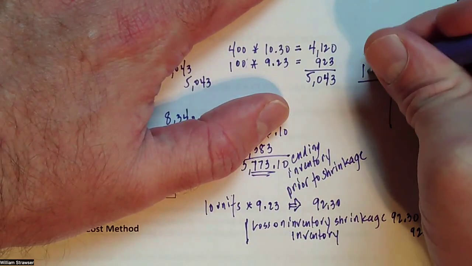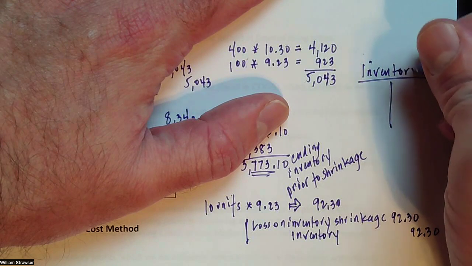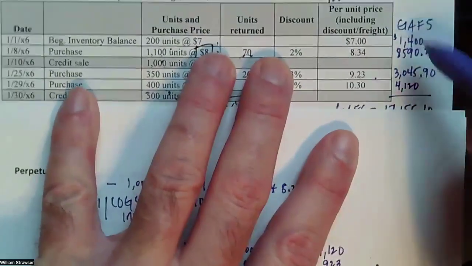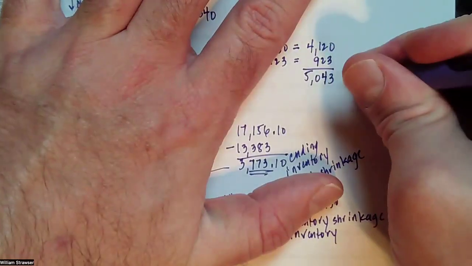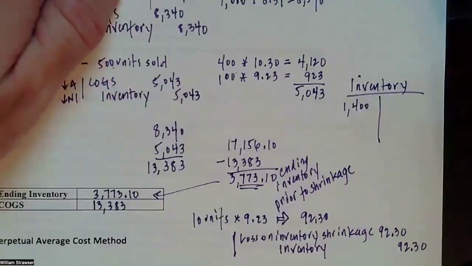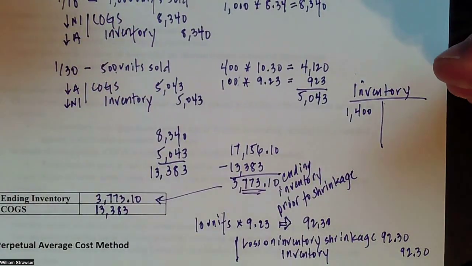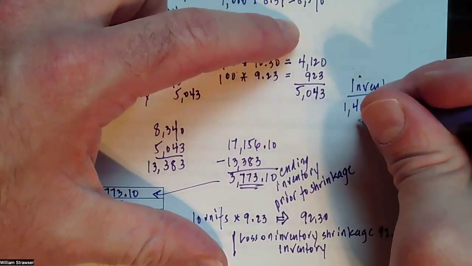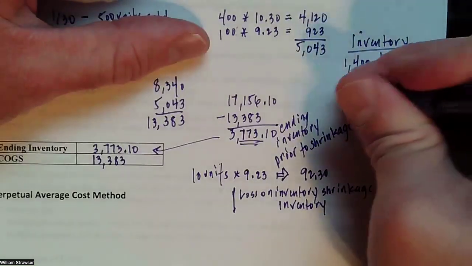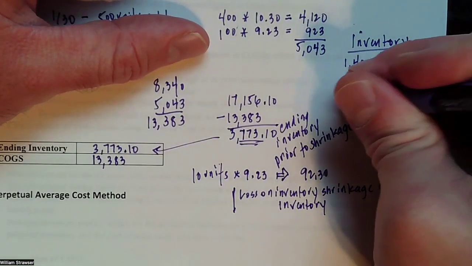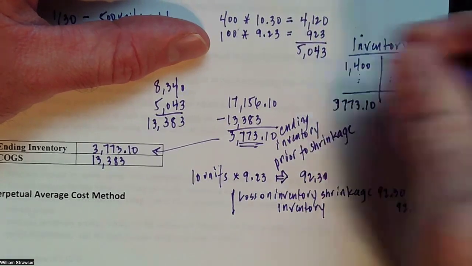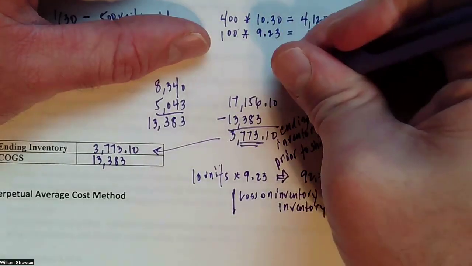So if you're thinking about this in a T account way, which is to me usually the best way to incorporate accounting, right? We started with beginning inventory 1,400. So that was where my inventory account started. Bringing this back into a more holistic idea of all the stuff that's been recorded. We've only been concentrating on cost of goods sold, but yeah, we had purchases, we had a couple of sales. All of that would have given me the $3,773.10. This would be an unadjusted balance.